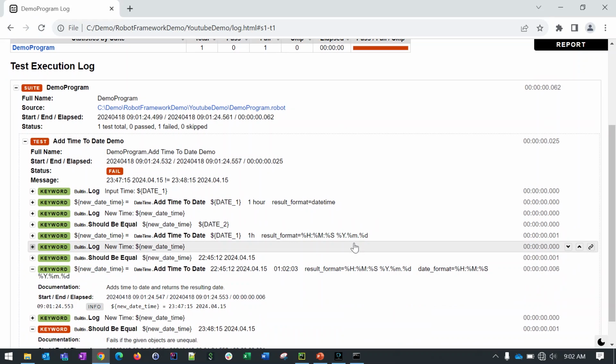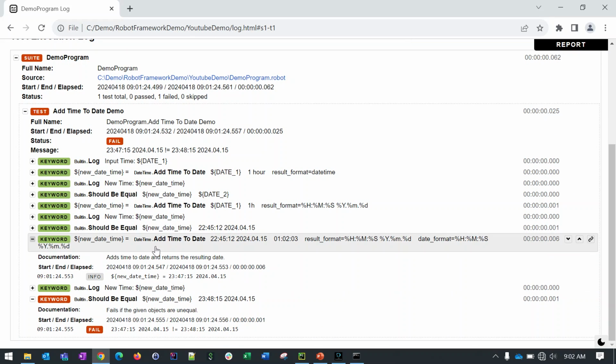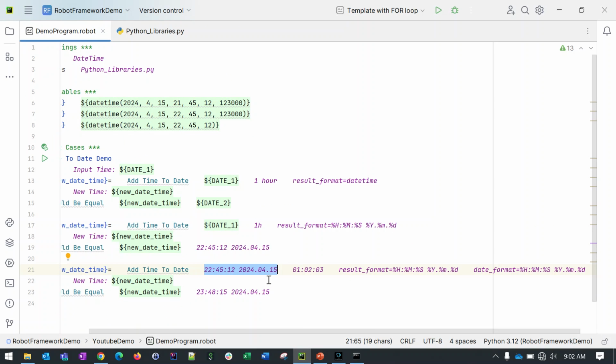Okay, this is our date. So for this date, I am adding 1 hour. 1 hour is hours, minutes, seconds. Here, okay. 1 hour means 23. That's correct. 45, 2 minutes means 46, 47. Okay, this is correct. We made a wrong statement. Okay, this is correct. And 3:15. Okay. We wrongly added this one.